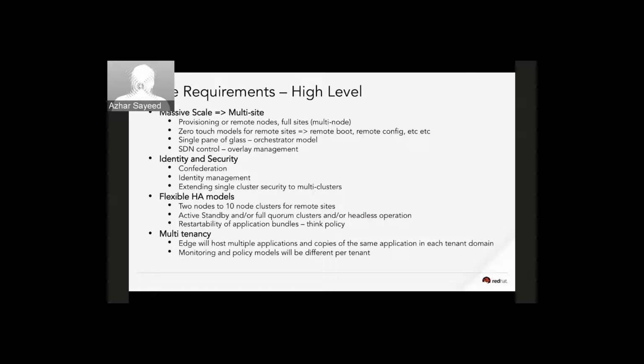Multi-tenancy is incredibly important for telco. Often we ignore multi-tenancy because we are typically looking at deploying containers inside a single enterprise. In the telco space, now you're talking about taking a service that needs to be offered to thousands of subscribers, thousands of businesses, and you cannot have an application that shares data for those different subscribers. So you may have copies of applications running in different tenants. Then those tenants need to get their own view of what's going on from their application perspective, from their infrastructure perspective.